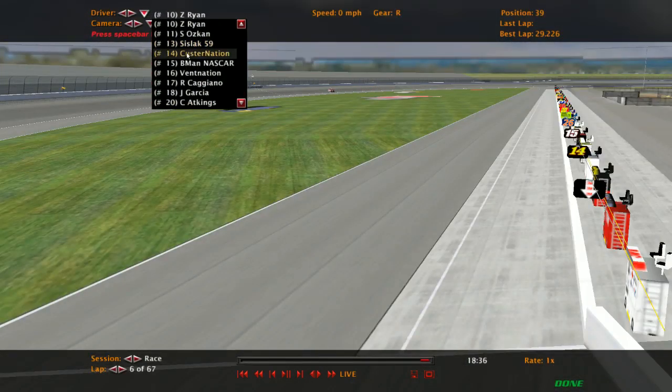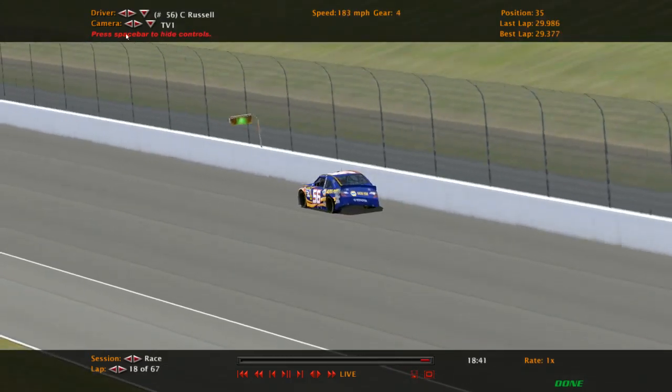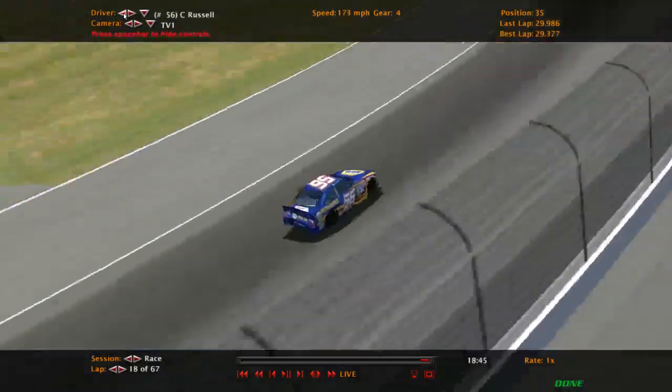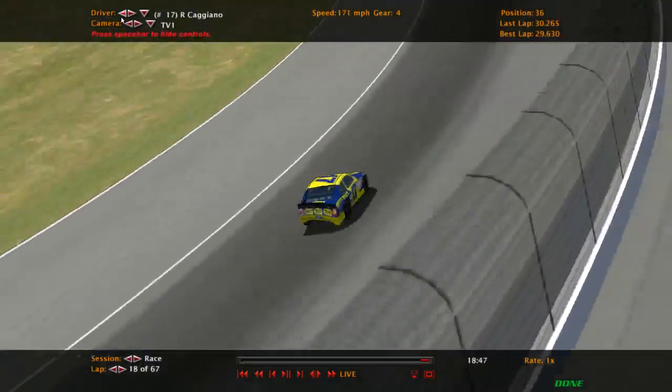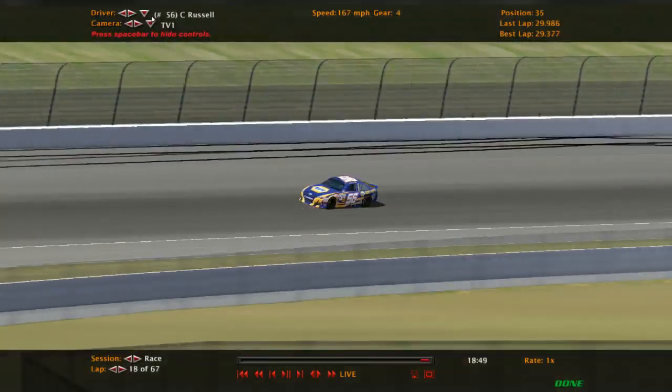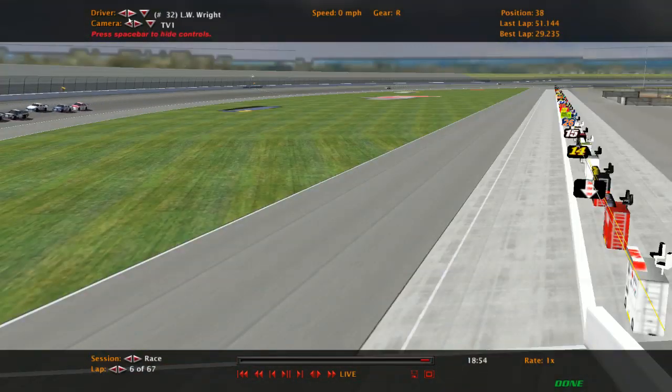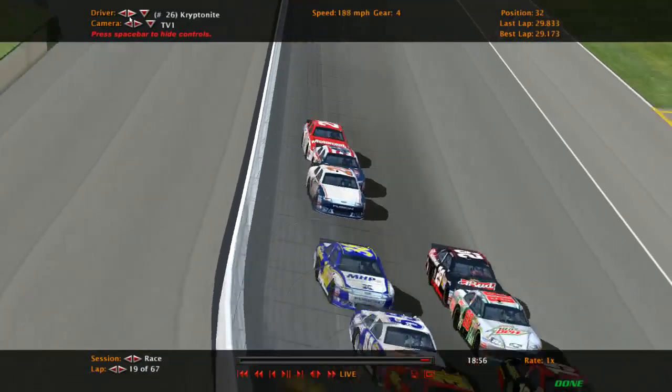I see Zach Ryan out, and finally Christian Russell, who was also in that first caution, messing up there. I think he's faster than the 17 at least. Oh, 32 is already out of the race. Come on, give us back to the main pack.